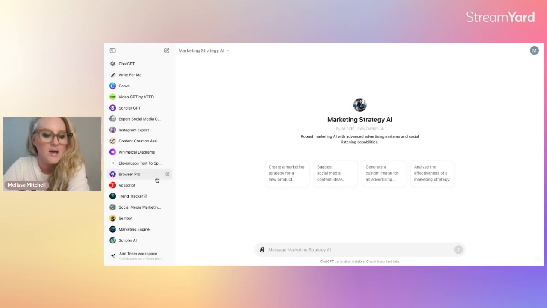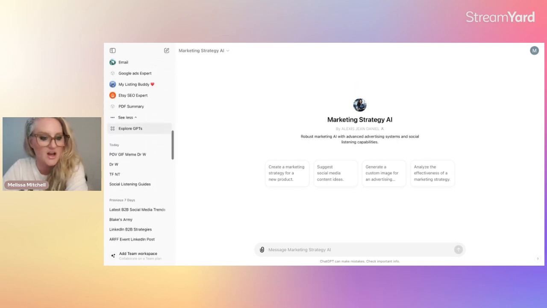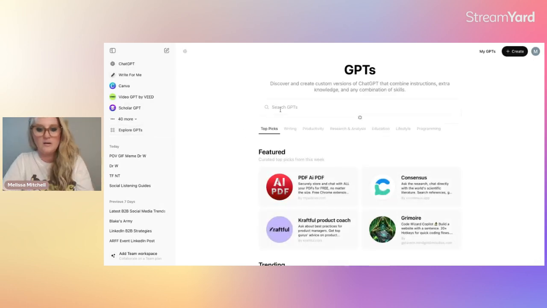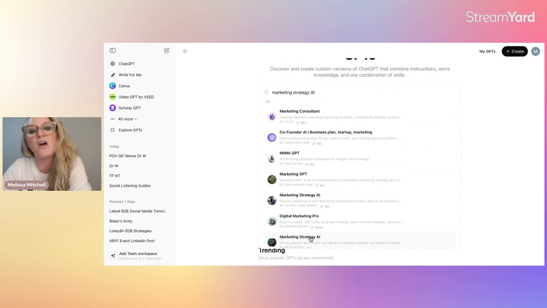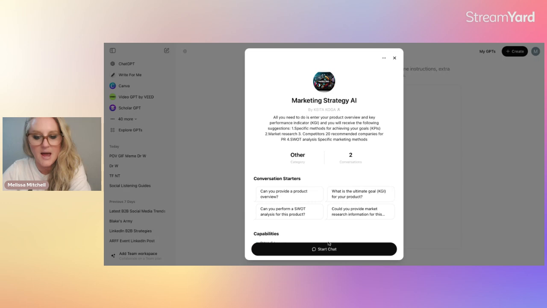So all you do is when you want to search these GPTs, this is called Marketing Strategy AI. You go into it, and this is only with the paid version. You go in and you type in, literally, Marketing Strategy AI, and it'll come up. Yep, Marketing Strategy AI. I've already got it, but if you type that in, it'll come up. See how it's come up there? Now, I don't know if that's the correct one that I've got, but either way, you could find the one that I've got.